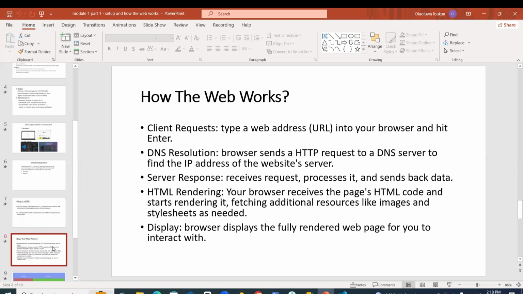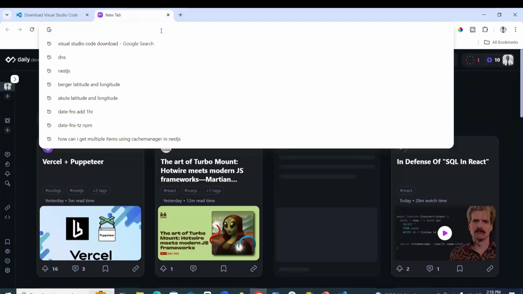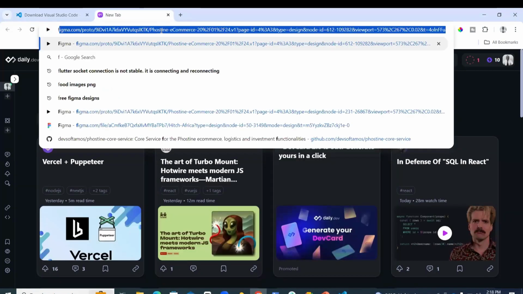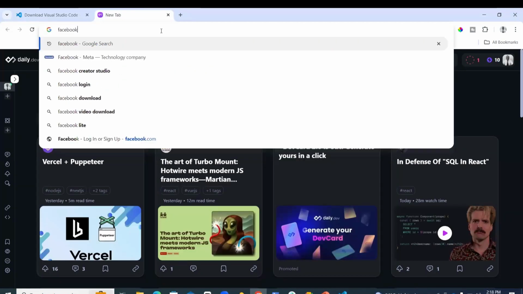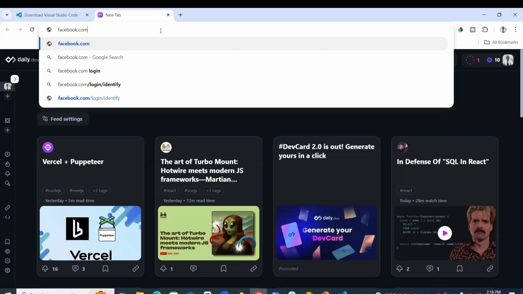Like I've said already, the client makes requests. That's the first thing. Usually you type, that's what we call the browser, the client. If I want to go to Facebook, I'll need to type facebook.com here. This is the address, right? This request will be forwarded to the DNS, domain name system, which will find this particular address. And that address will be somewhere, that's the server, seated and listening for requests.